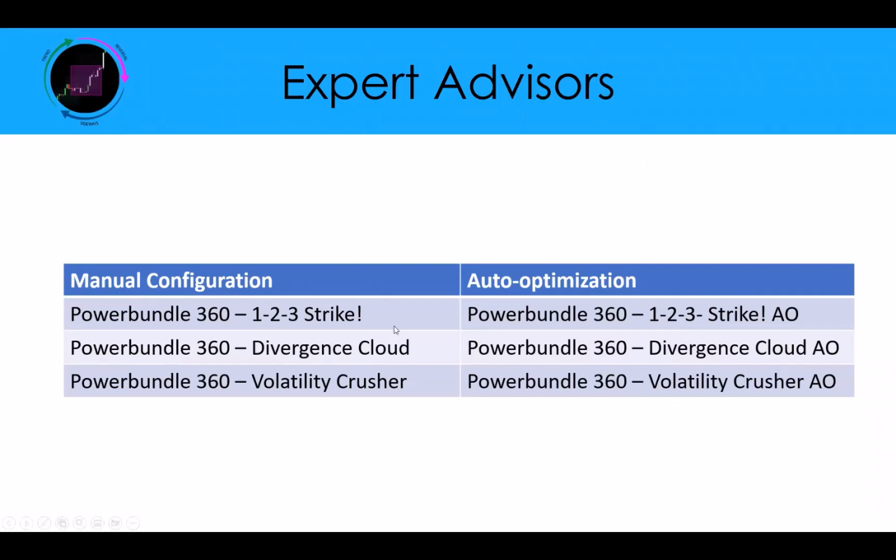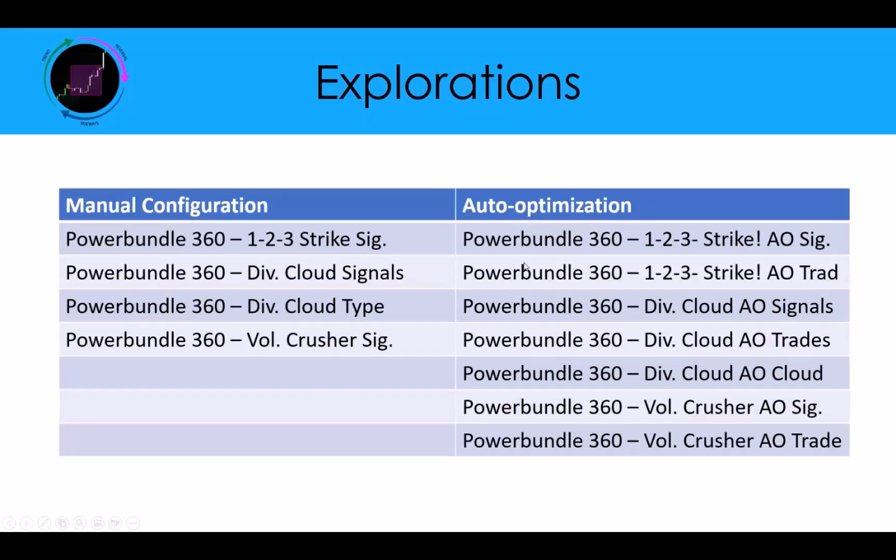All right, so this is for the chart indicators. Then your Powerbundle AO for MetaStock also comes with a large set of predefined explorations. In MetaStock lingo, an exploration is a scan, which allows you to scan for entry signals across thousands and tens of thousands of symbols. As mentioned previously, MetaStock has perhaps the most powerful scanner in the industry. It is very fast, and it has so many symbols built in. It will easily outpace any of the other platforms that you may have encountered.